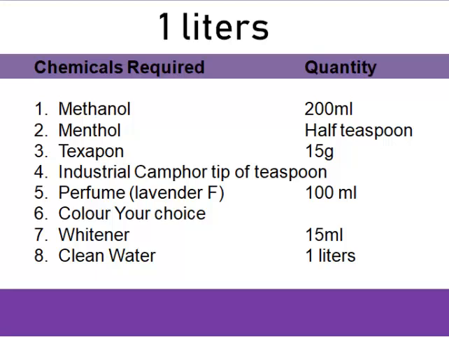Then we also have menthol. Menthol is also an agent that helps us move the scent. Although menthol can also serve as a form of preservation. Like we said, it's menthol, so it will be killing the germs in our production because of the mint part of it. Then we have Texapon. Texapon will be our foaming agent and also our thickener in this production. Camphor also works like our menthol.